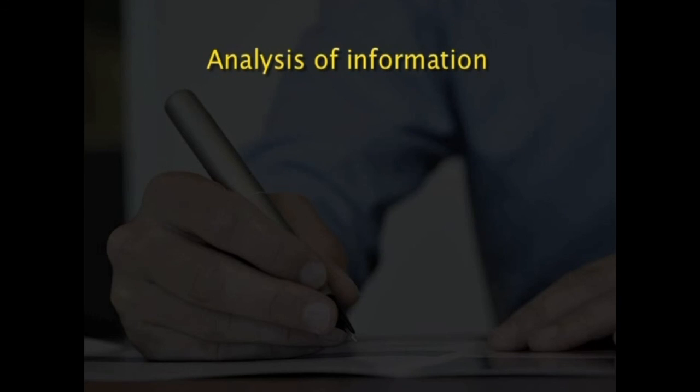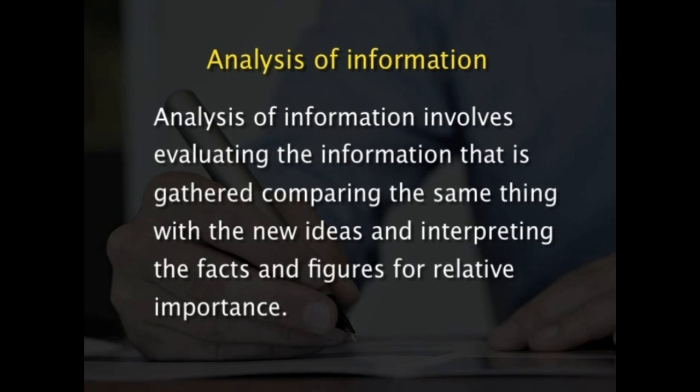Next, analyze and organize the information. Once you have gathered the information from all these sources, you have to logically arrange this information in steps. Analysis of information, what do you mean by that? Analysis of information involves evaluating the information that is gathered, comparing the same with new ideas, and interpreting the facts and figures for relative importance.